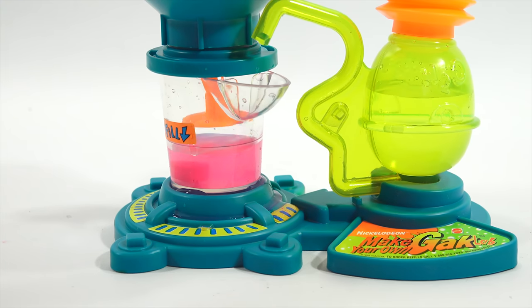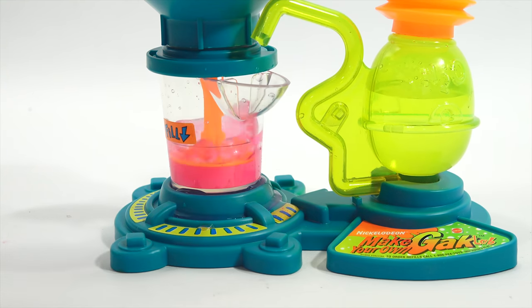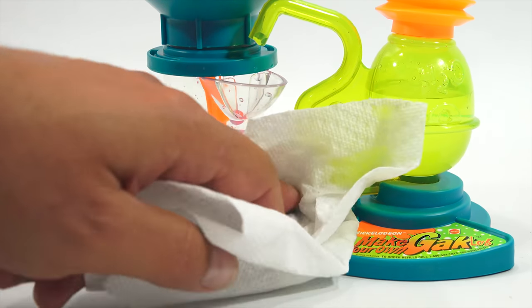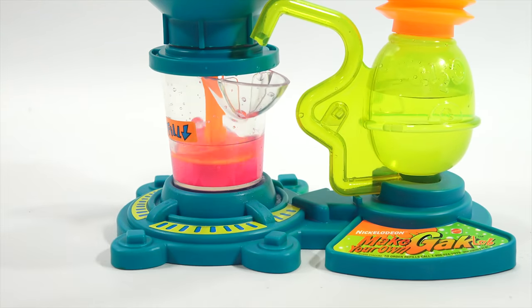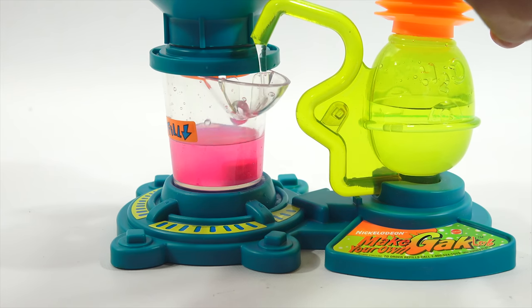I'm a little too vigorous there. Gotta add a little bit more water. Came out of the side. Okay. In fact, I'm going to clean that off. I didn't think I was being that vigorous. Was I that vigorous? Okay. Looks like I was a little too vigorous. Okay.